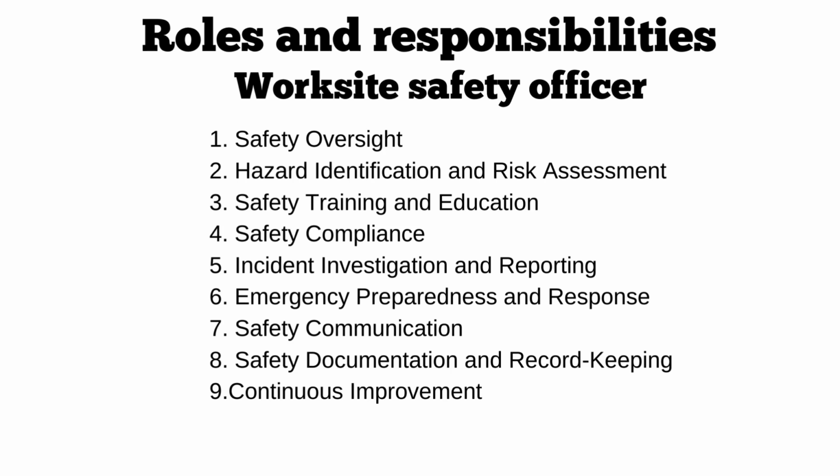Their third responsibility is to provide training and education. The worksite safety officer must provide safety training and education to personnel involved in the work activities. Providing safety training and education includes training on hazard recognition, training on proper use of personal protective equipment, training on emergency procedures, and other safety related topics to promote a culture of safety awareness.